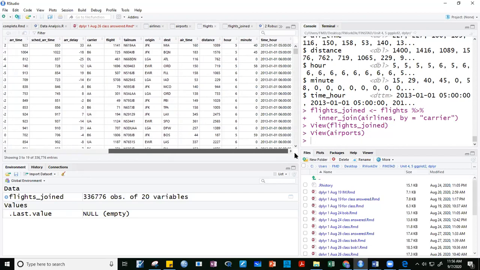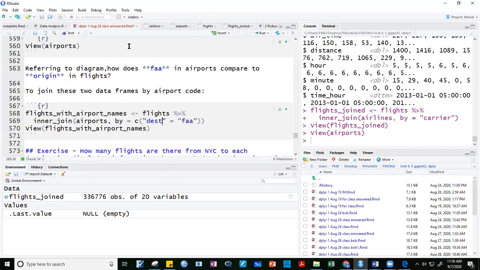We'd like R to insert in the flights data set the meaning of these destination variables, and this is how we're going to do it. Let's create this object, flights with airport names, from our dplyr flights data frame, and then inner join it with airports by destination equal to FAA.